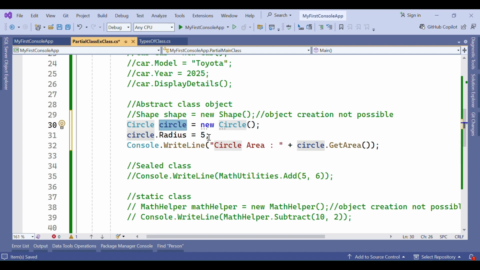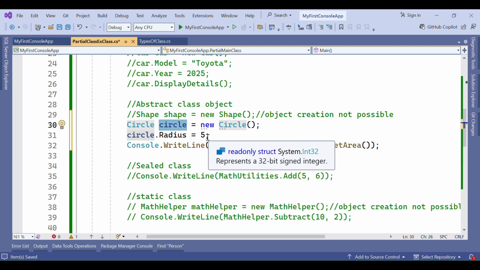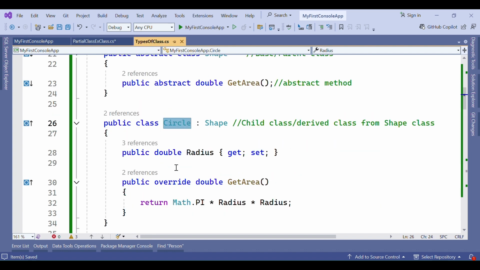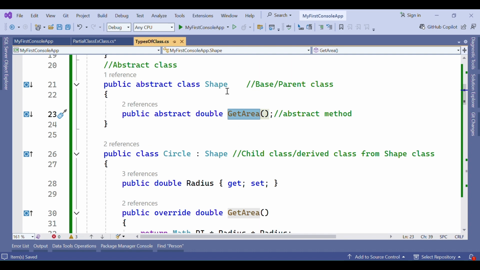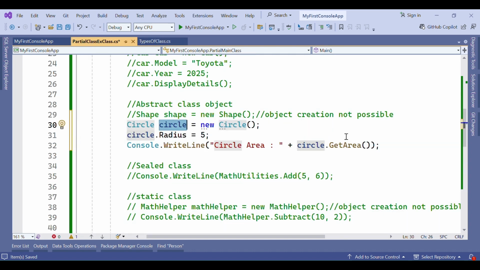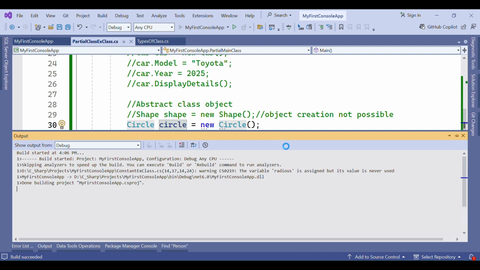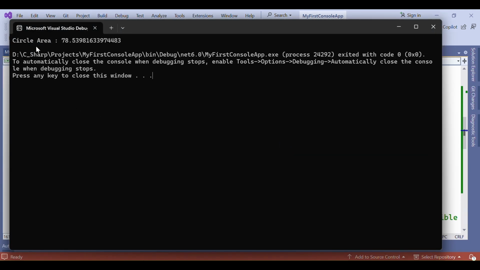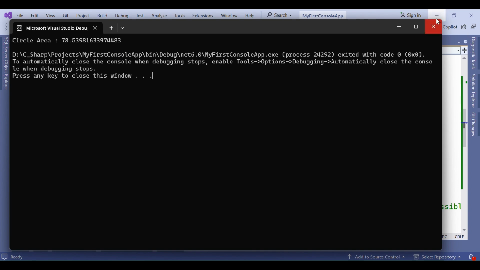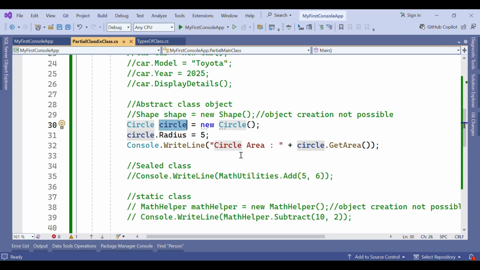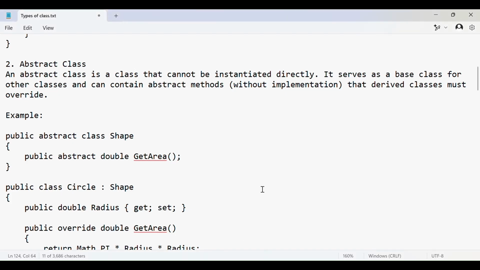With circle dot we can access the members of both classes. Radius is a member of the circle class, and get area is the method of the shape class. If I run, I can see the output as well. Got it? So this is our abstract class.